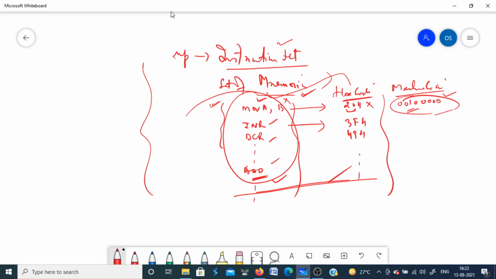And the general architecture of the microcomputer: we have the processor, which itself contains the ALU, registers and the control circuits. Then we have input and output devices. An important thing is that the processor controls all these devices, the memory as well as the input output devices. So there is no direct connection between the memory and the input output. Everything has to be controlled by the processor.